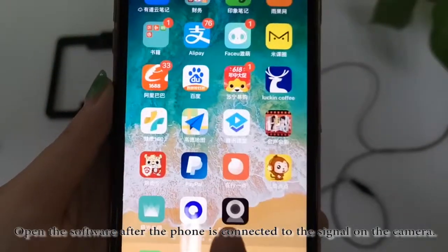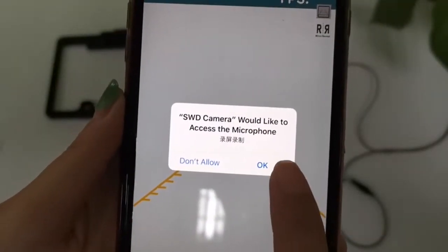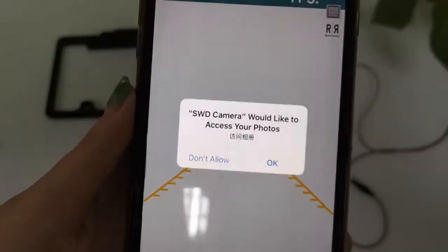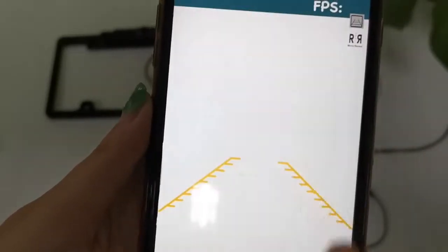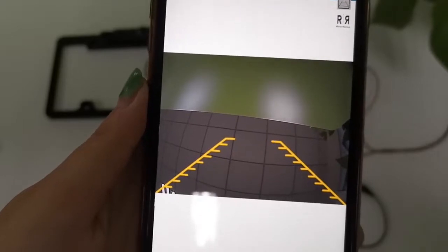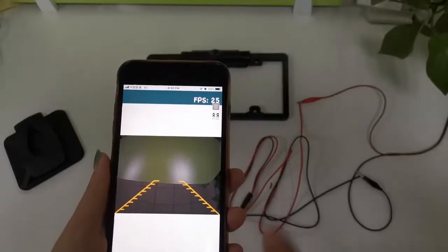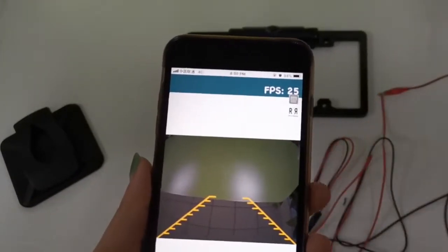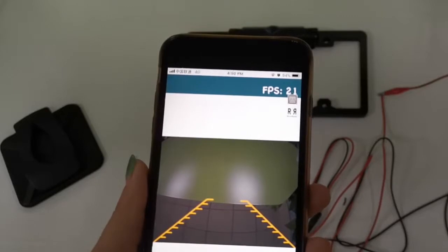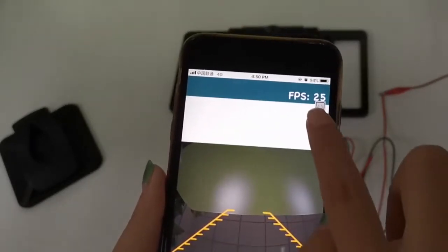Open the software after the phone is connected to the signal on the camera. Image appears. Reversing auxiliary line switch. Picture horizontal flip switch.